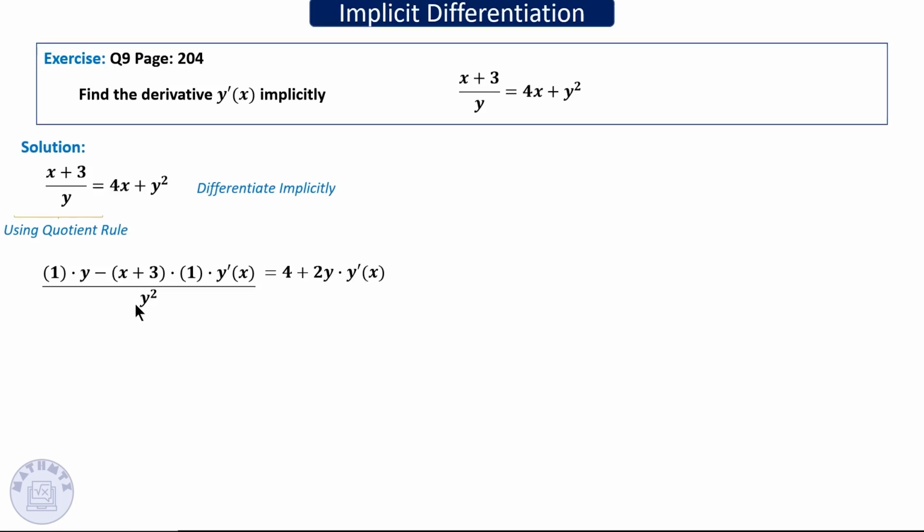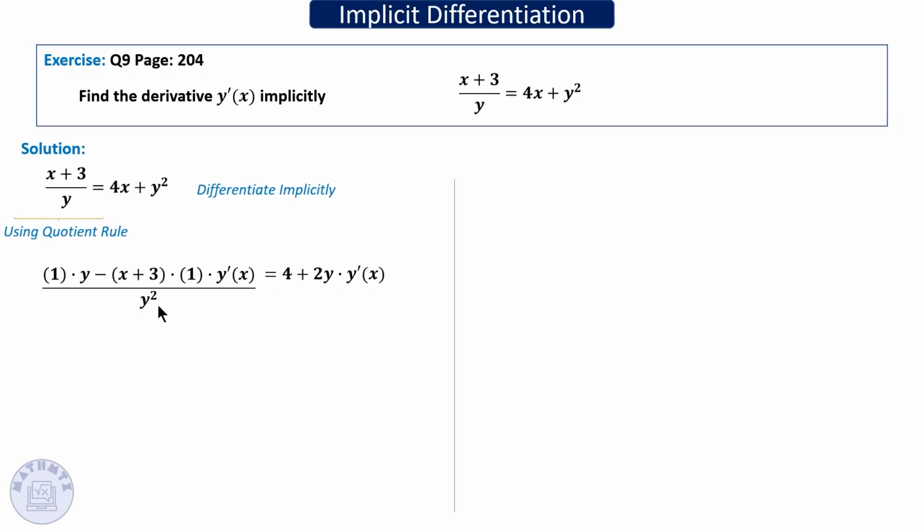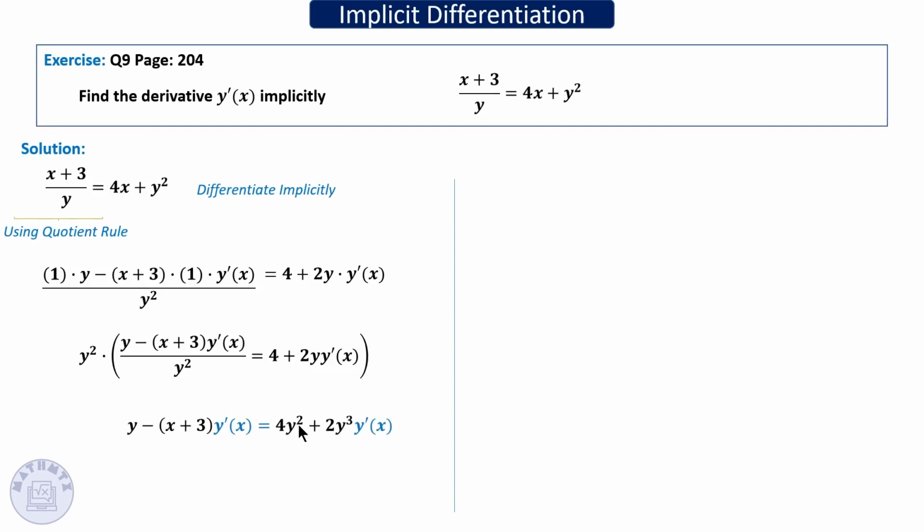Okay, so to simplify this, let's multiply both sides by y prime to get rid of the denominator here. So multiplying both sides by y prime, this will cancel out. You'll be left with the top here, and then y prime multiplied with these two terms. Now we need to collect y prime on one side of the equation. So let's move this term to the other side and then get the term with y prime next to this one. And the equation will look like so. And now we need to factor out y prime as a common factor.